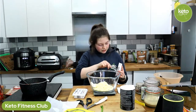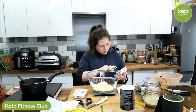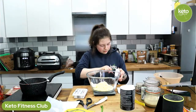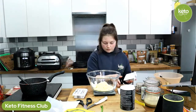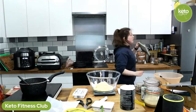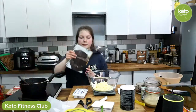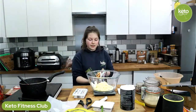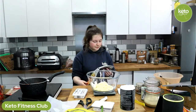30 grams, which is going to be the rest of this tub. Which is perfect. I just want to check, because I don't make this recipe a lot anymore, but without the egg, that's the only other thing that needs to go in the microwave. You've got the ground almonds to go in.